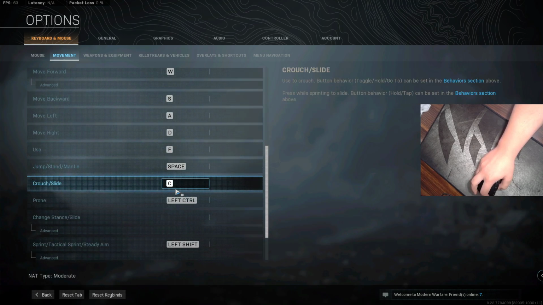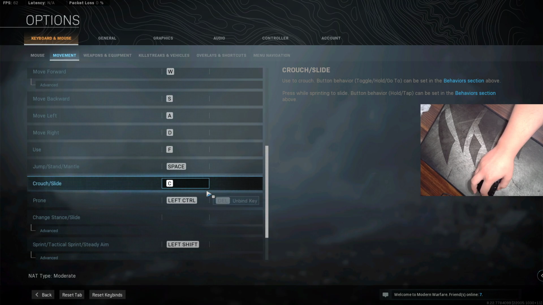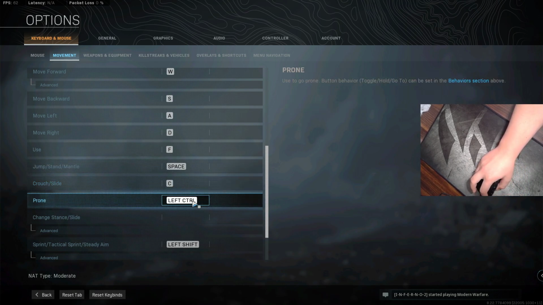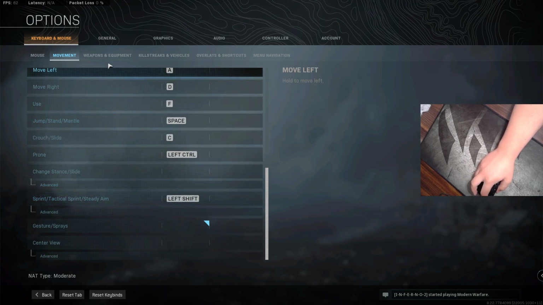However, for crouch, I use C. For prone, I use control, sometimes the left control button. I tried to use Z, and I've been training on it, but it's getting a little bit tough. Your pinky will start to get tired a little bit, but it's really nice to get used to it. I've been trying, but I need to try a little bit more.